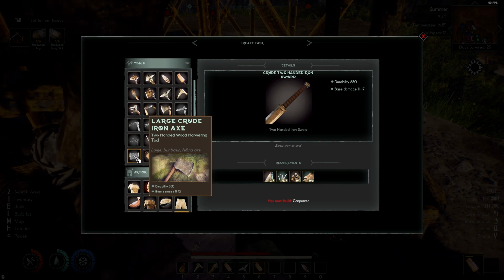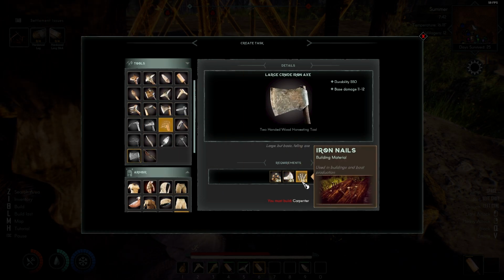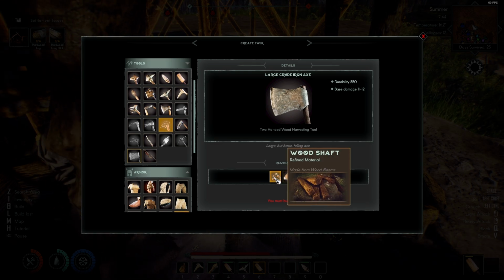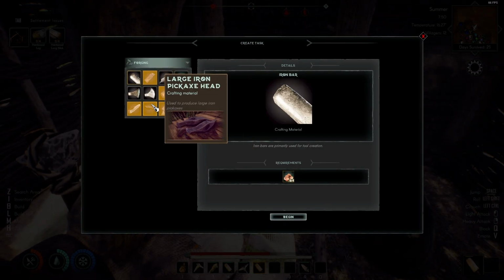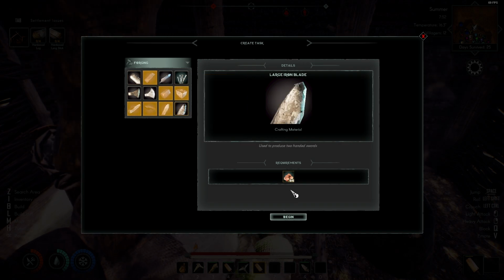And then to make the large crude iron axe, which is up here because it's a tool, it's going to take 1 nail, 1 large iron axe head, so we're going to make that, and then it's going to take some hardwood for the wood shaft. So like I said, we're just prepping this so that we'll have it ready. Go ahead and make sure our fuel is good. And we're going to craft, come into here, and then you have the large iron blade right here. Let's go ahead and begin that.